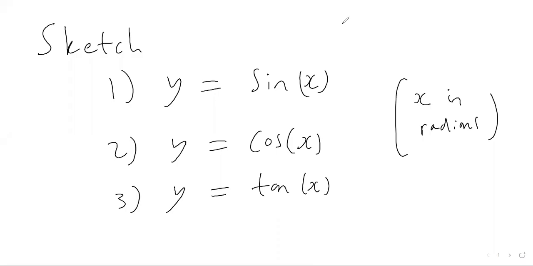Hello, so in today's video, we're going to look at sketching the three, I guess, main trigonometric functions. So sine x, cos x, and tan x. We're going to sketch these three graphs. And the key thing today is that we're going to use x in radians. We're going to use the standard units for angles in advanced maths, which is x being in radians in these trigonometric functions.